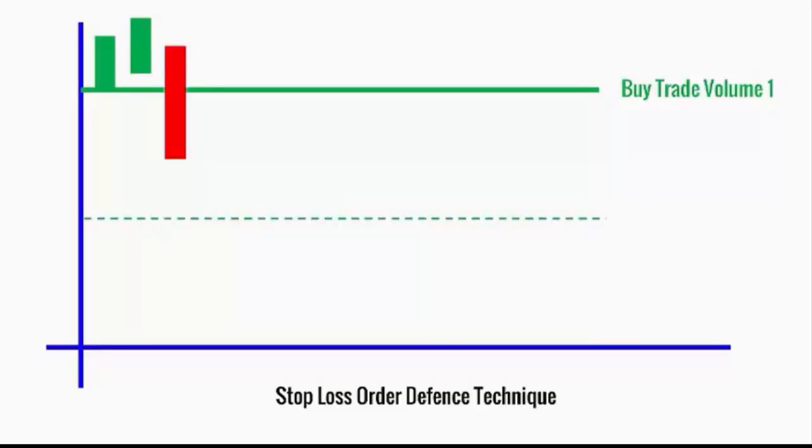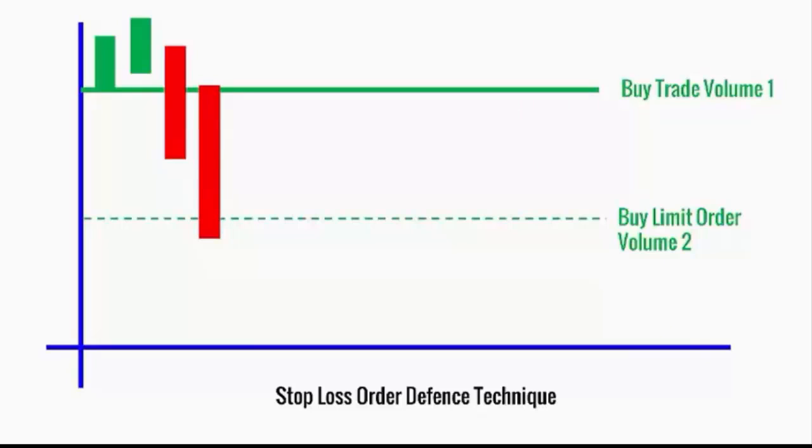Now when the trade starts to go against Ian, what he would do is again make a decision about where he wants to start taking defensive action. But he would not put a stop loss order in and not put an equal and opposite order in, but put another buy order, a buy limit order, but this time at twice the volume. Now yes, that is a risky strategy, and as long as things go to plan, we're okay. So let's assume for the moment that things do go to plan and see what happens.